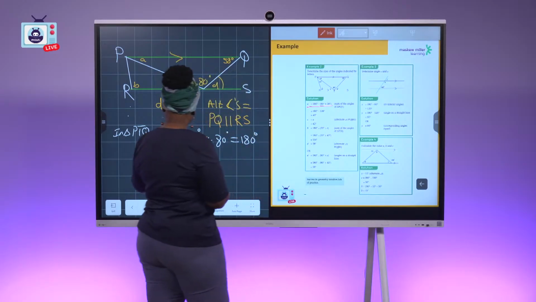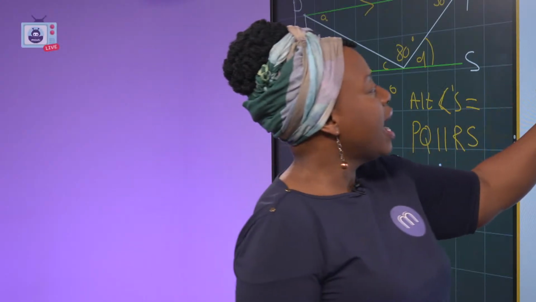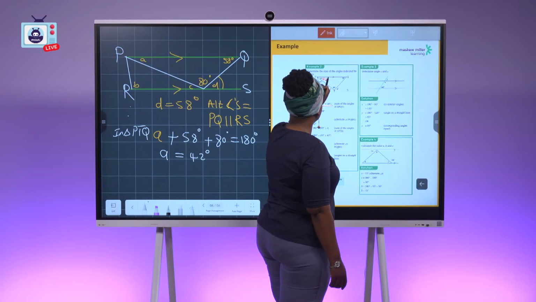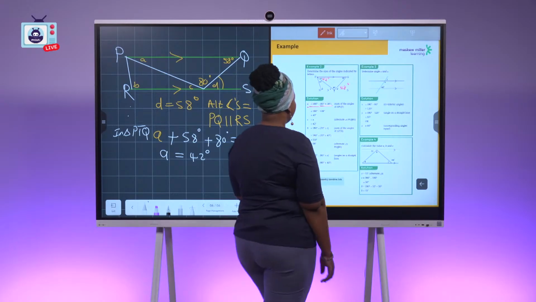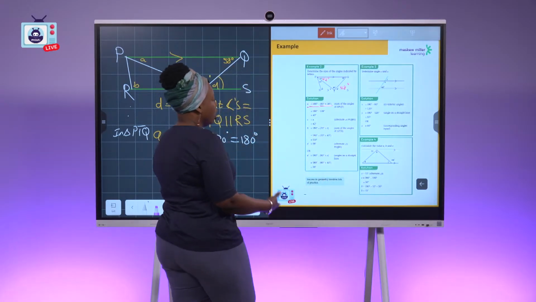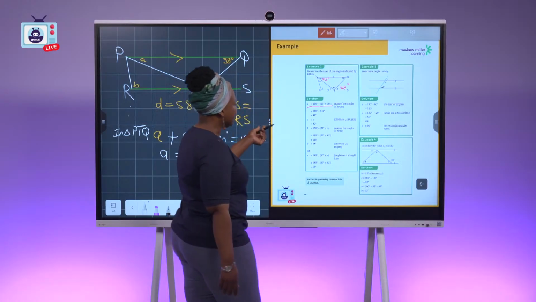So you start by just writing like that, pick up your triangle, and then after that you can find the solutions, right? So now we know we can actually label it. Our A is now 42 degrees. Our D we said is 58. And now we can find our C. We can also find our B, right? So let's see how we're going to find the C in this case.